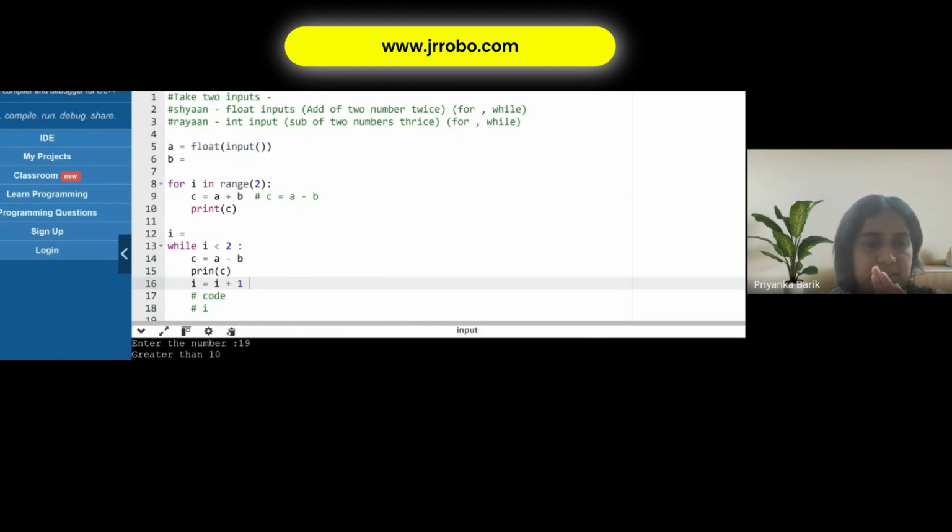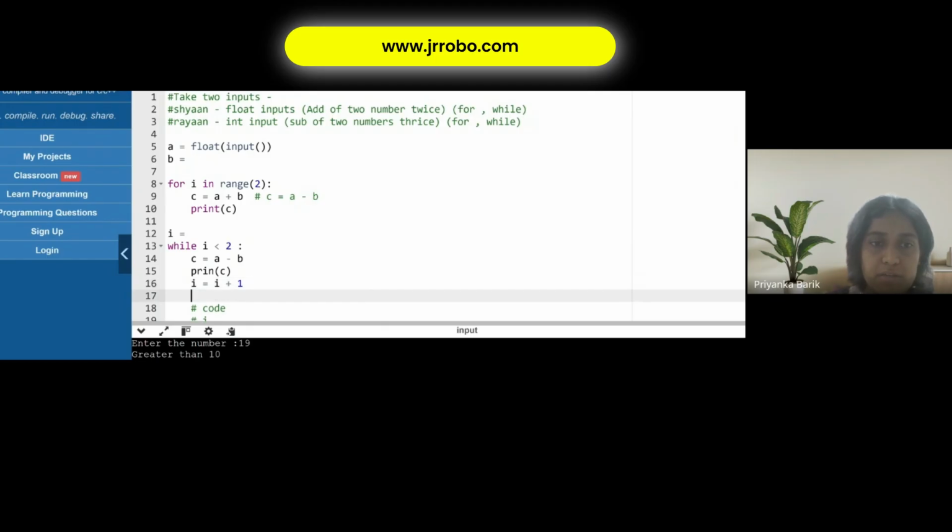Yeah, Ryan, yours is correct. Now write the while loop. Press enter. Go to the shift. Because you are printing after the print function, your for loop. So go to the end of the line. Not here. Just go to the end. Click backspace. Yeah, from here you write. Now define your I. Yeah. Now write I equals I plus 1.